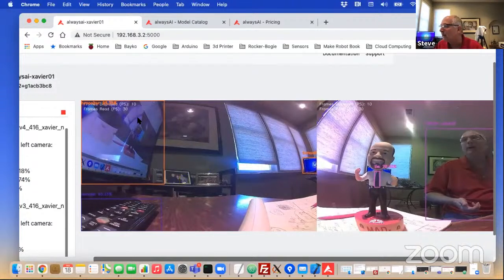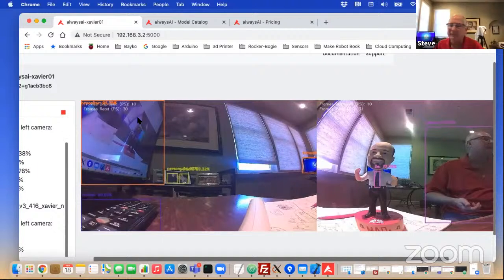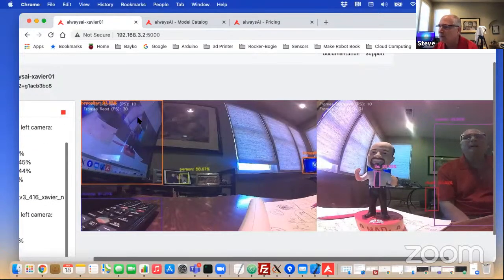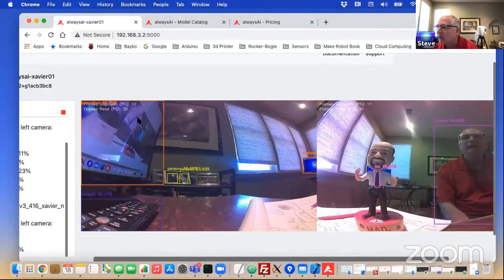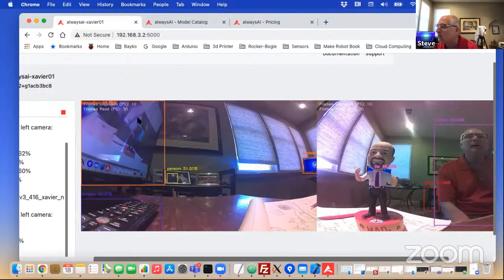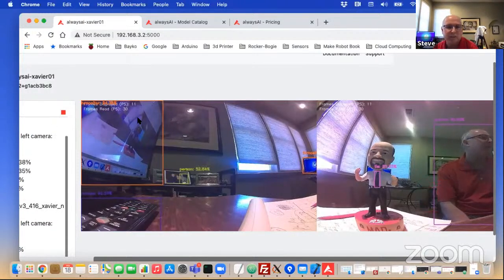They're not the new high-end cameras. I think they have 2-channel systems, but I've forgotten and would have to go back and look at my CSI camera notes. You can see we're bringing in about 30 frames per second and processing 10 frames per second on this system. This is pretty darn good.